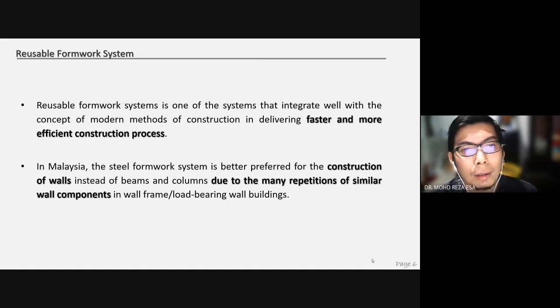So besides being used on high-rise projects, most of the application of reusable formwork system is on the wall construction. Okay, banyak digunakan untuk wall construction. Okay, sebab again, as I mentioned earlier, the element of repetition, the wall sizes, wall components, so floor to floor height, the sama size, and it's easy to use formwork system instead of using formwork system on beams or also column. Okay, so kurang lah, ada tapi kurang penggunaan on beams or column.